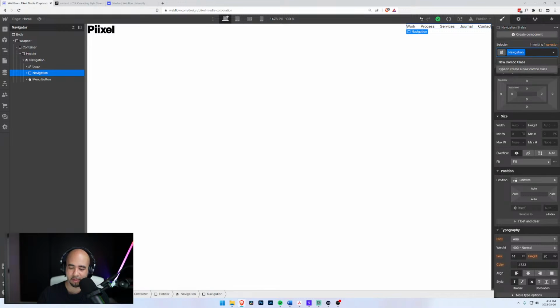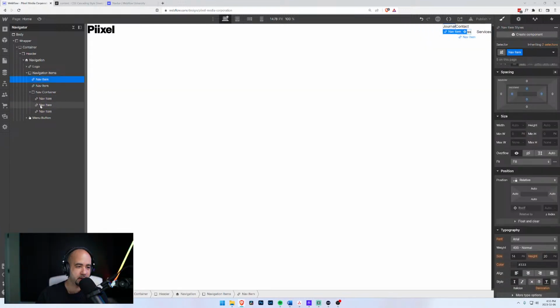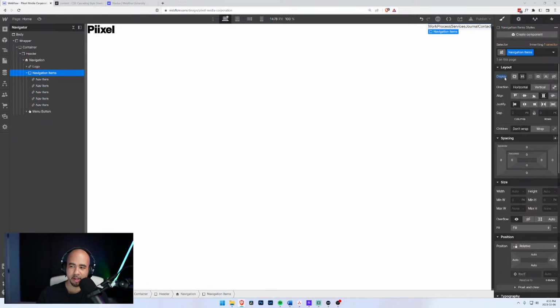So instead of calling this navigation, we will call it navigation items. That makes more sense. And then let's take all this stuff out because we don't need this nav container anymore. Okay. So we have our items. We want to display it flex.